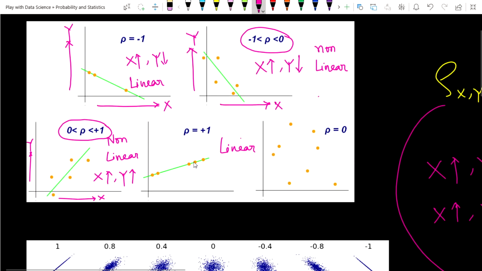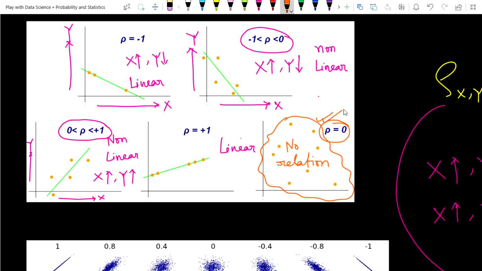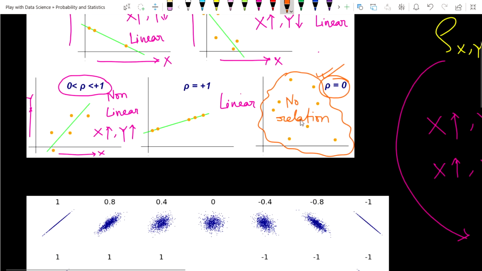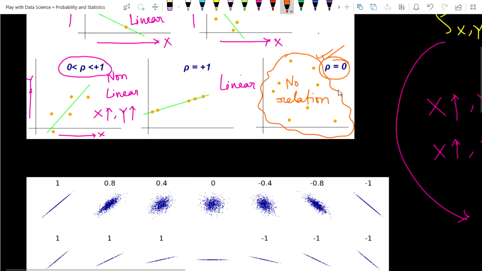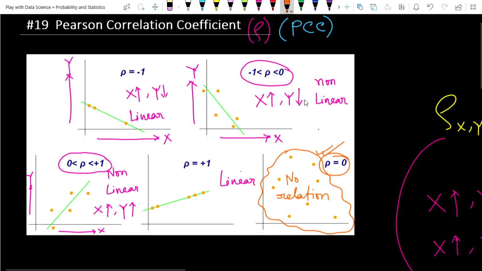I think you got the concept here as well. But here if you see these pictures, there are no relations in it. Suppose it's a random data, with no relation in this data. So the covariance of this data is obviously 0. Because of this, the Pearson correlation value is 0.